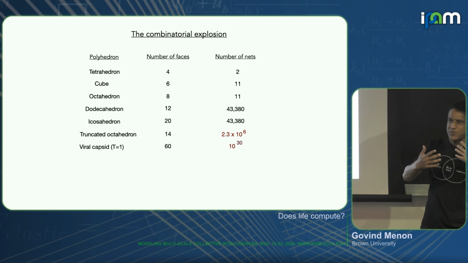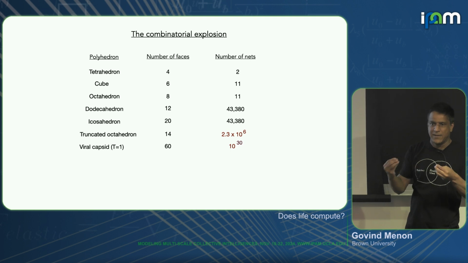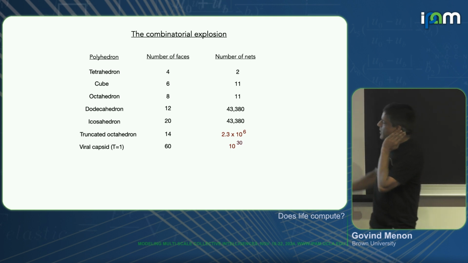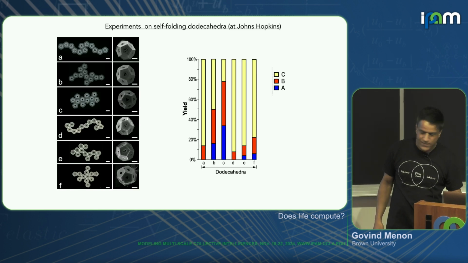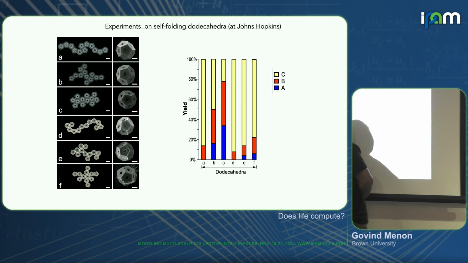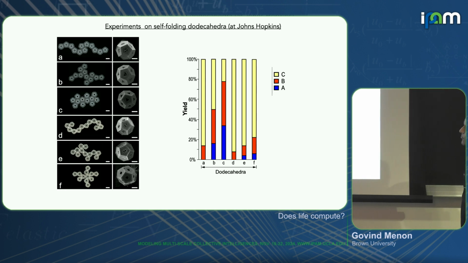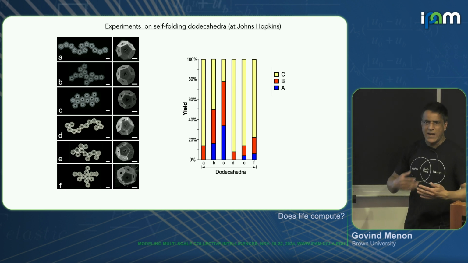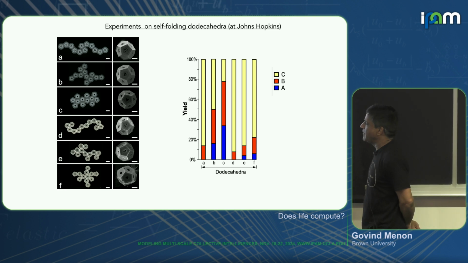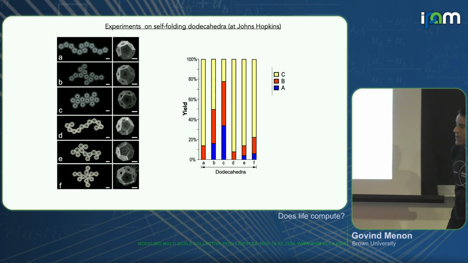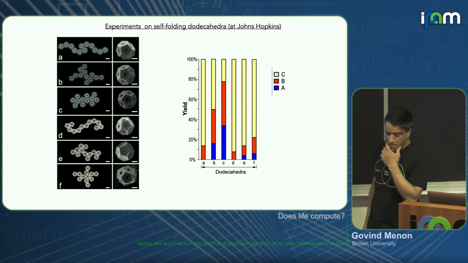You've got this combinatorial explosion of the number of ways in which you can build something. So you need some sort of principled way to actually begin, to choose the right thing. So in terms of explaining the first work that we did, building the more complex shape over here, what it really entailed is breaking apart these more complicated polyhedra. They're not all that complicated. And then searching through the space. So it's an optimization problem, and it was a very tractable optimization problem. It was a fun problem. I actually did it with undergrads. And that's how we designed the net that was used in the labs at Hopkins.